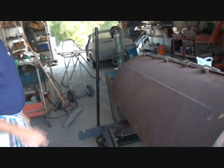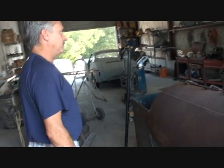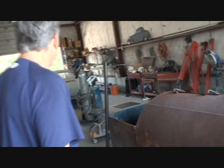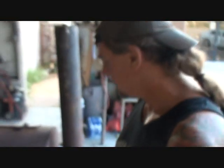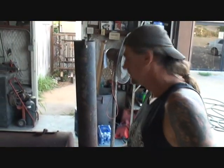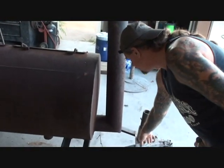What would be nice to do is put poles up here on the side that have a cover over it. Four poles, one on each corner, with a cover over it. That way, if it's raining outside or whatever, it doesn't mess up your meat. Like a canvas cover? It helps for the sun too. You could weld something in here so you can put some PVC poles in it. Probably not metal pipe because it gets so hot. I can put some of these on there, and then you can get the poles.